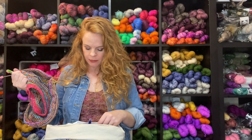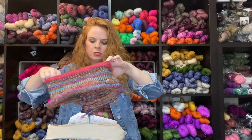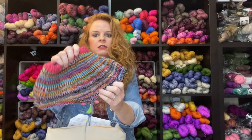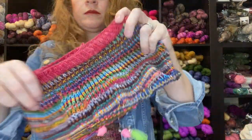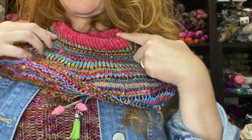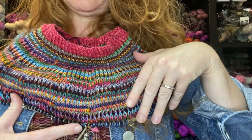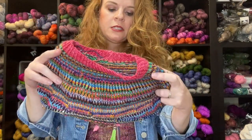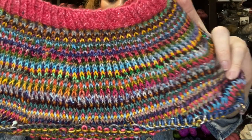Okay, so last but not least is my Seaglass tee by Woolen Pine. And while I was super excited to cast this on, I have to get up closer to show you. This is knit with my Advent yarn from last year. This is a slog to knit though. It's all 1x1 color work that you change both yarns every row.